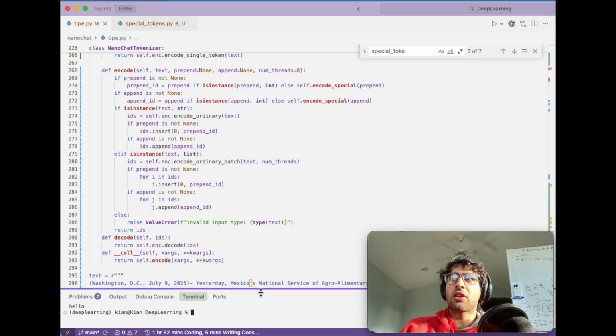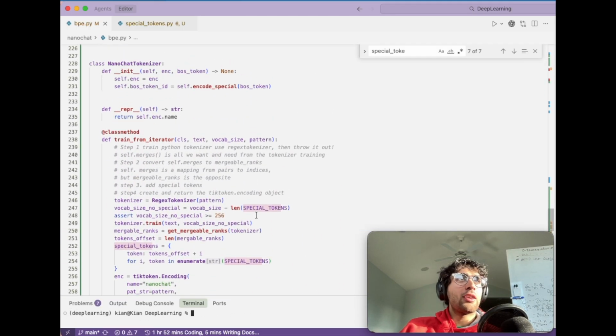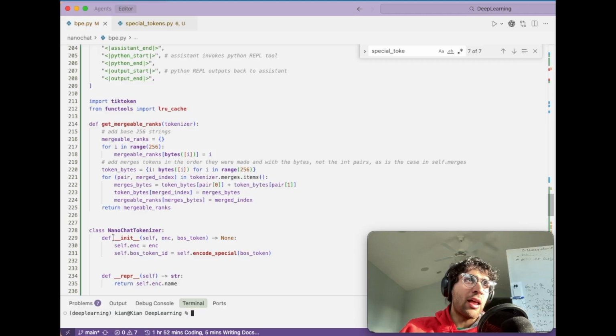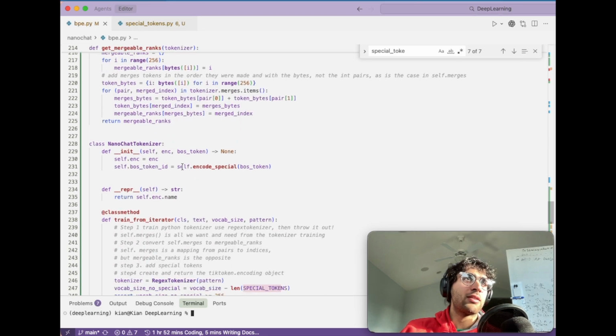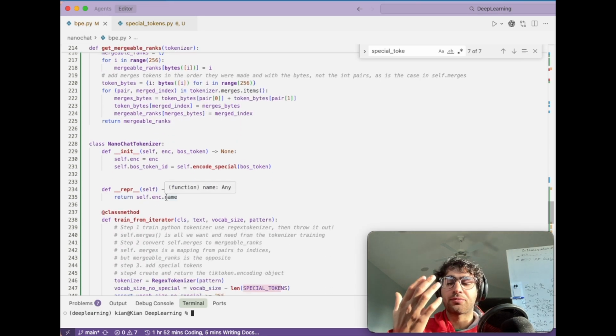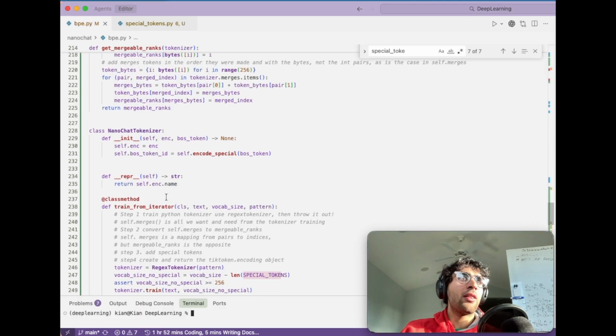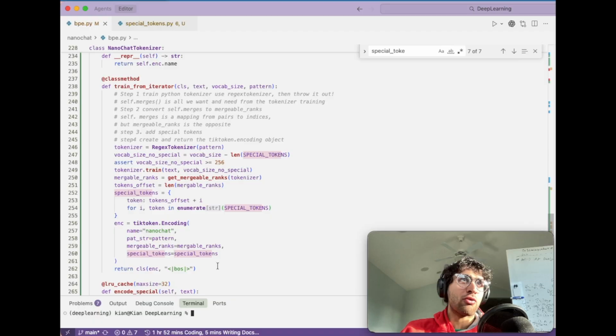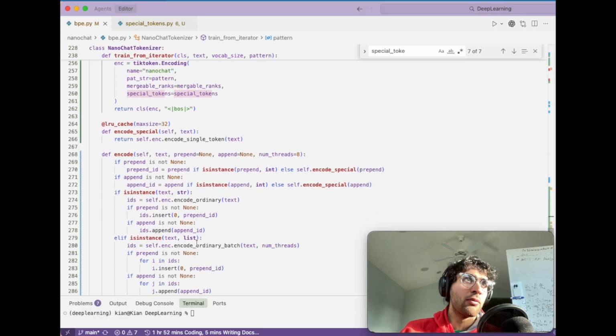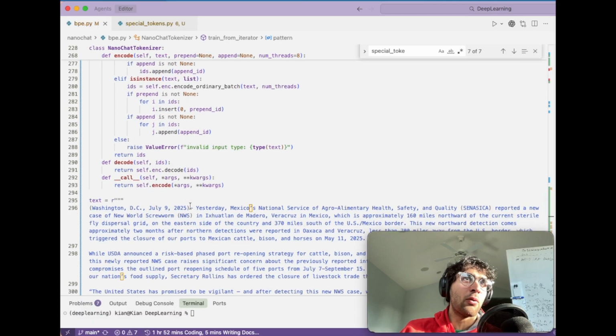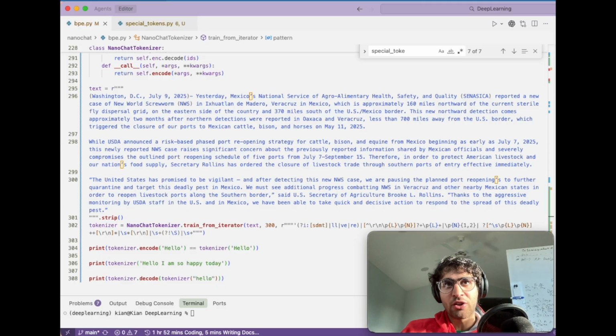And now I'm just going to give you guys a quick summary of what we just did. So in this video, we made our NanoChat tokenizer, which is what we're going to use for the rest of the series. We gave it mergeable ranks, which is how TikToken takes its object and gives us an encoder output. Then we have the train from iterator, which gets an object from this specification and returns a TikToken encoding. We have encode and decode now working with TikToken encoding, which is much more efficient.